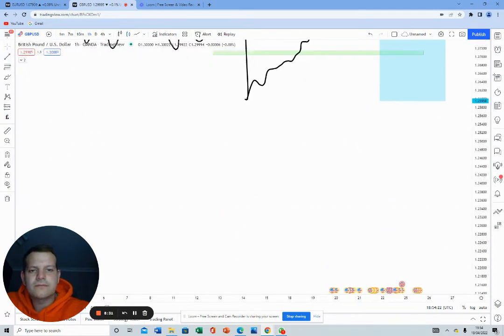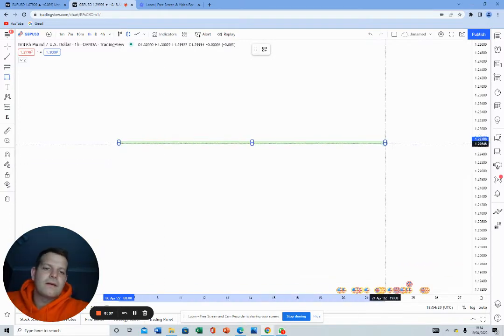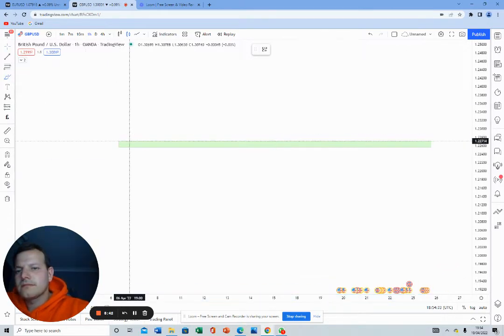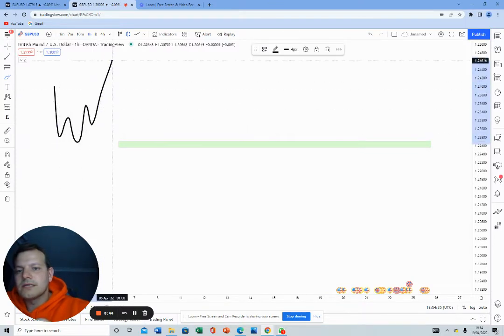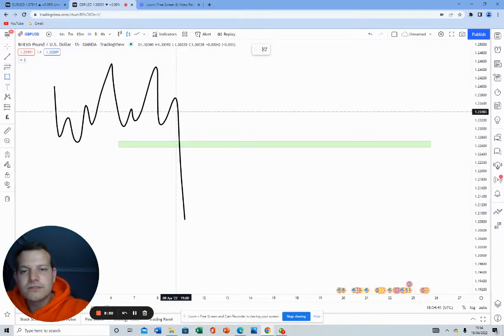The other option, what could happen when it gets to that order block is, right, like we said, we are like this at the minute. We shoot through it. We then leave the order block again like we've just done.